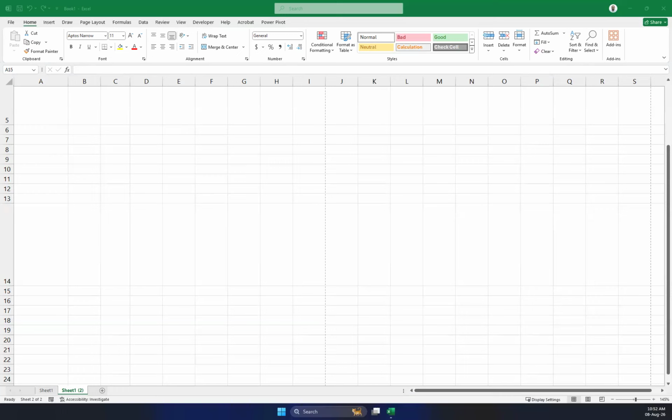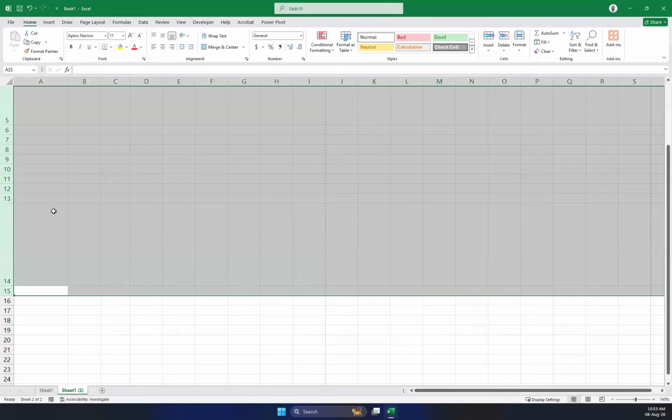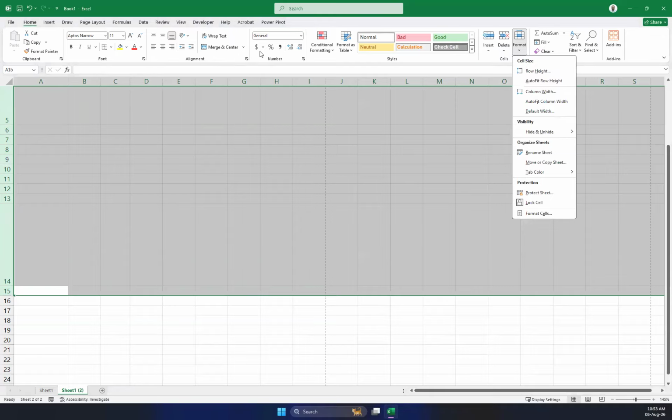How can you do that? I have different sizes in each cell. Then what you can do is, here in Home, Format, you can find Row Height.